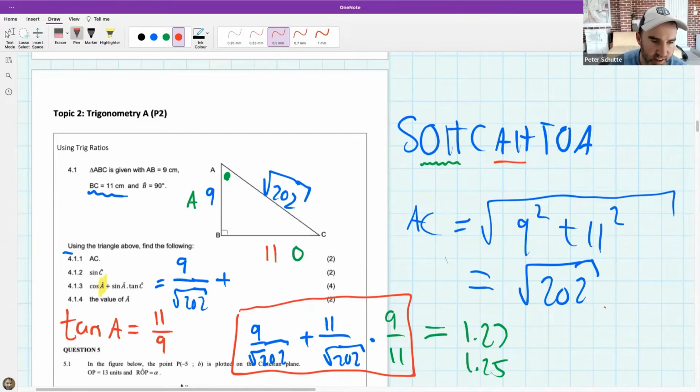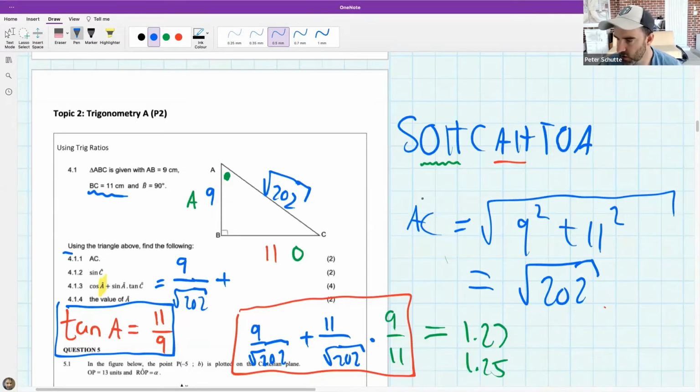Now, if I know the tan of A is 11 over 9, I can use my calculator going backwards, or I can use inverse tan to figure out what A is. And I go shift tan 11 over 9. What do you get as your answer for that? So I see a lot of people who are getting somewhere around 50. Let me just check my memo. Yep. So rounding can come in, but you should get, according to my memo, 50.70, which looks about right if you look at the drawing.